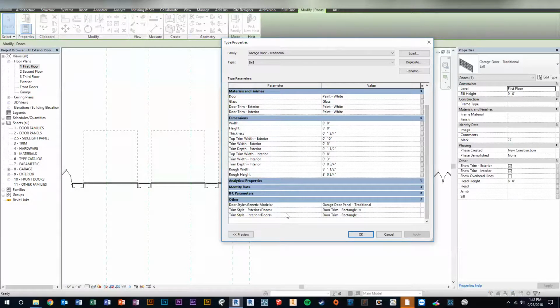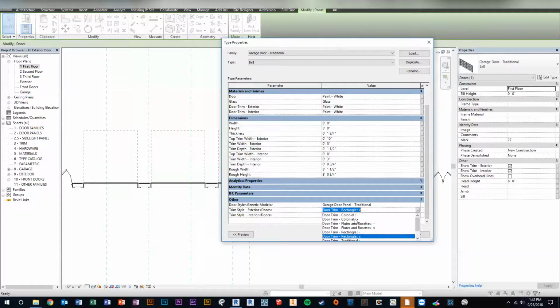And then down in other, you can pick your door panel. If you want the door panel to be something different, you can go ahead and change that. If you get the full package with all three styles, you have a lot more options under the door style and the trim styles. But say right now we have a simple rectangle profile on the inside and the outside. Maybe for the exterior of this one, we want something a little more extravagant. You can change it to colonial.